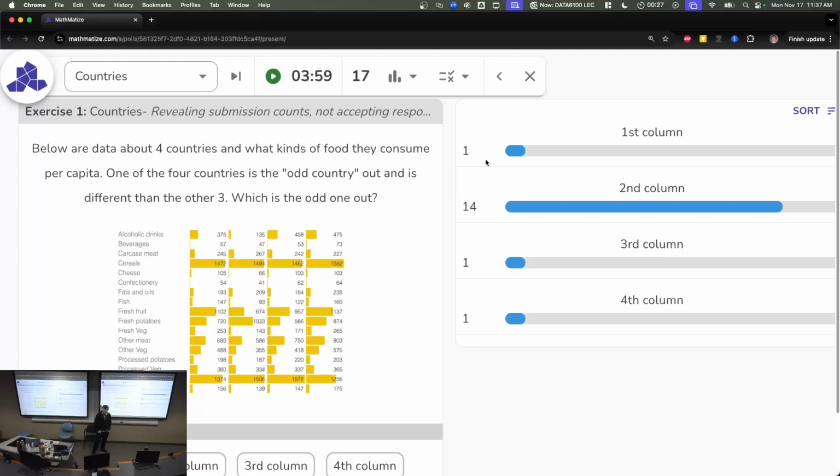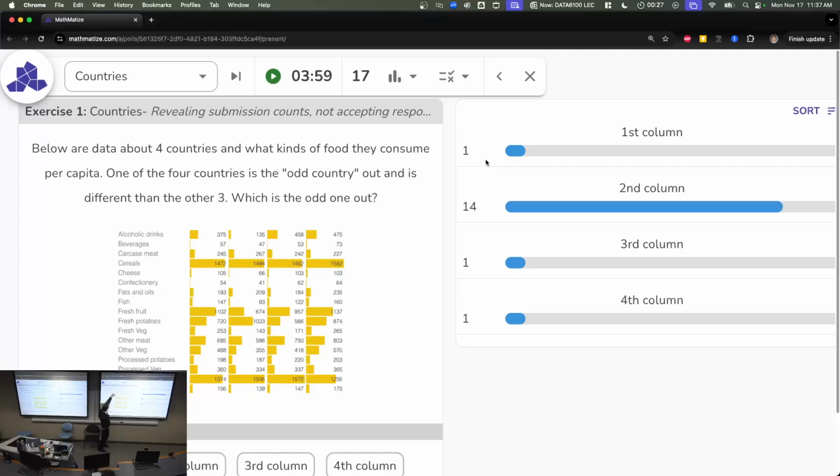Did anybody do something different, or did anybody look at a different row other than those two? Yeah, just most of the columns, they're like within, I don't know, 25% of each other, except for like alcohol and drinks as well, where column 2 has like a third of everybody else. Yes, okay, this is another one.